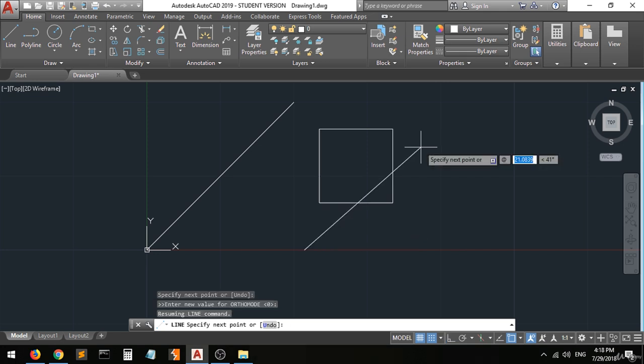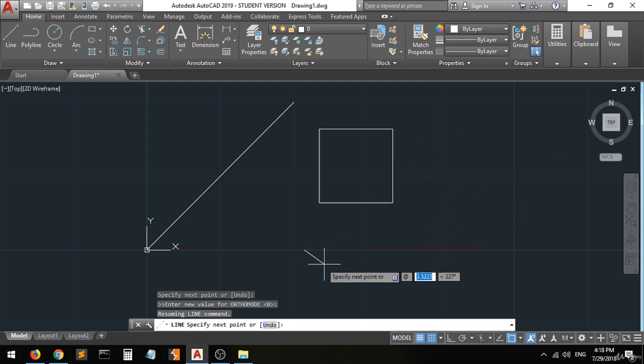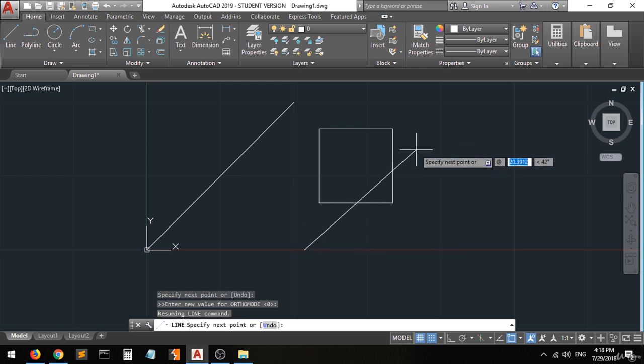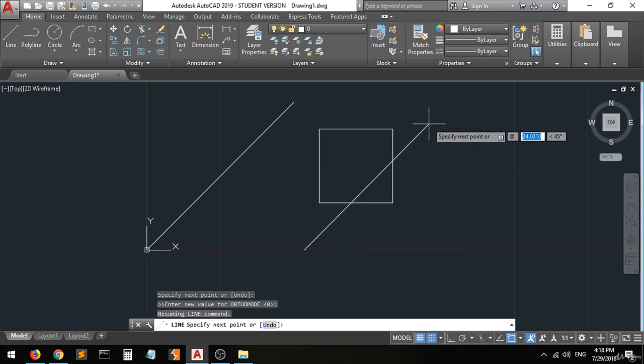Now, we have to type the length of this line, not the coordinates of the x and the y, okay? The length of the line. I want the length of this line to be 15 units. Then I go to this sign.